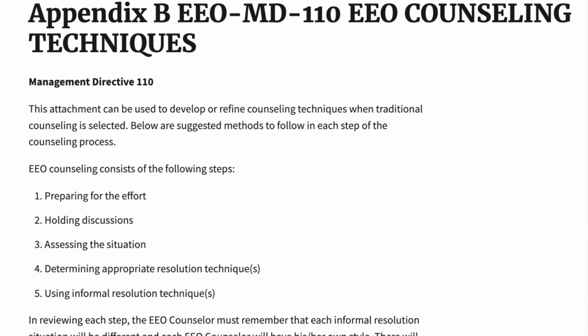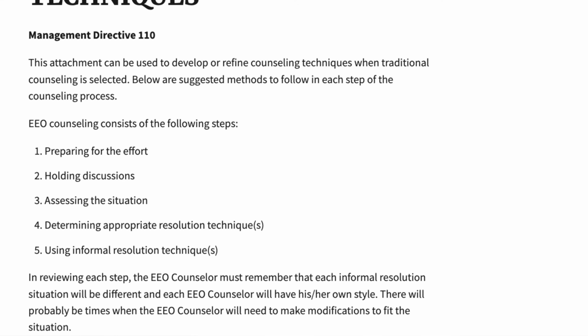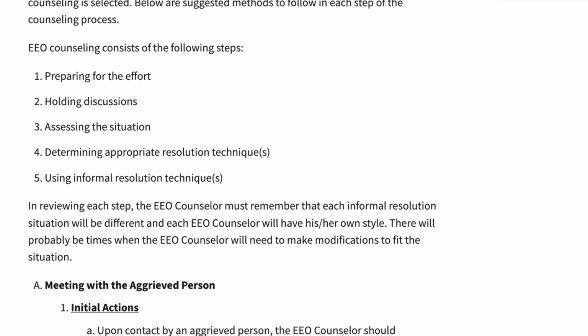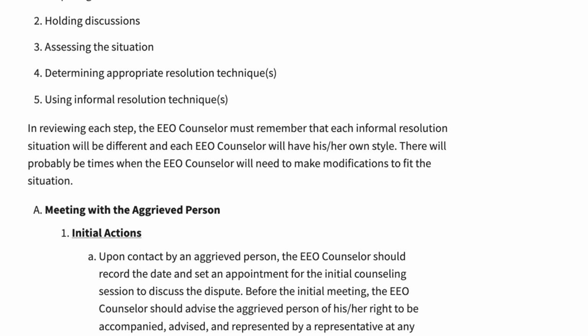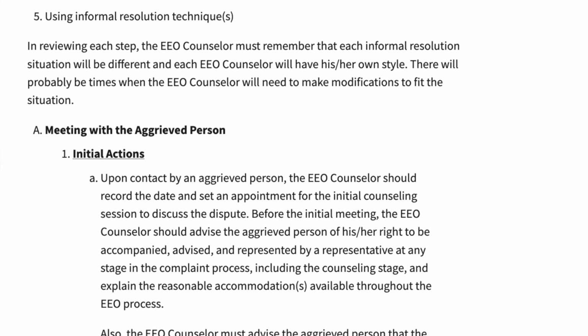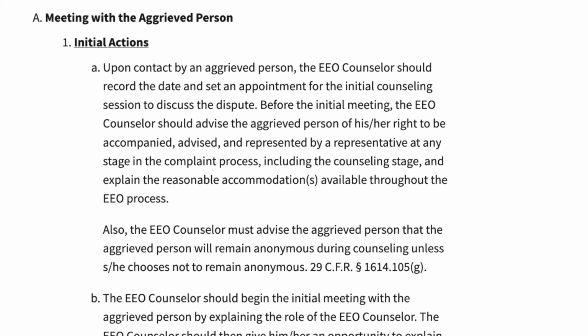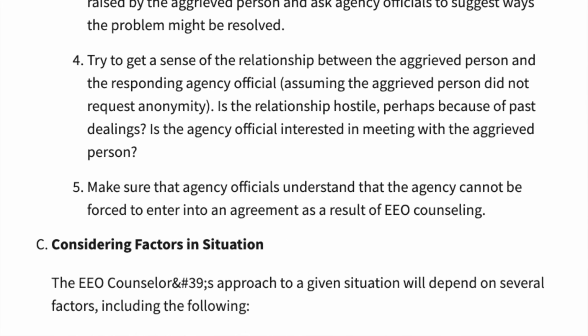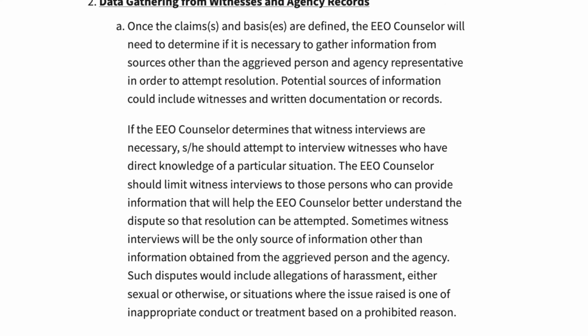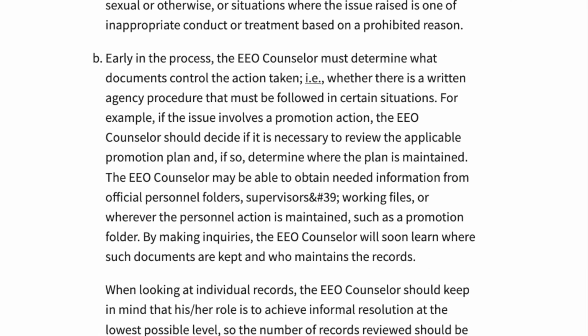You'll also want to check out Appendix B, EEO counseling techniques, which is an excellent summary of the different kinds of things that you can expect to happen during the federal EEOC counseling process. Things like what's going to be covered in your initial interview, what your counselor is going to discuss with you and with agency management, types of evidence or data your counselor may want and how to gather it, even a list of strategies that EEOC counselors can use to try to work out your differences informally, with the pros and cons of each one spelled out.